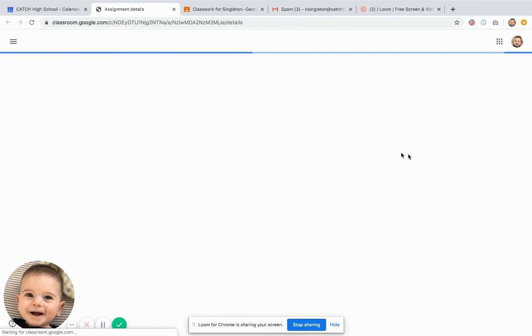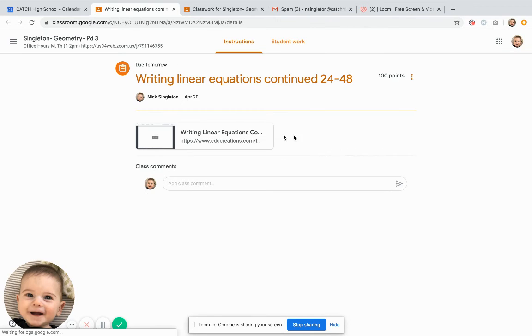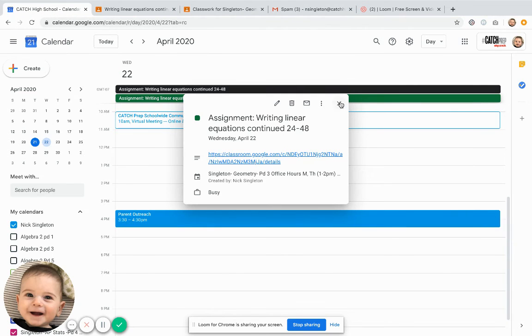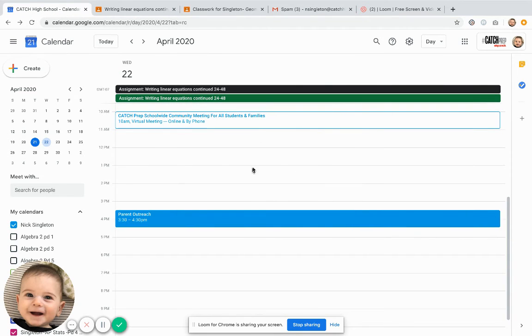And here it is. See if it'll come up. There we go. And so it takes me right to that assignment. So from the student side, it's the exact same thing. They should have all of their assignments that are due that day populated in their calendar. And all of their meetings are also populated in their calendar.